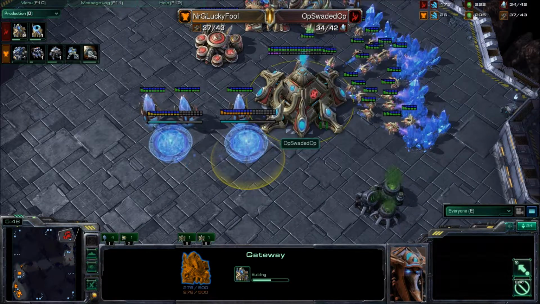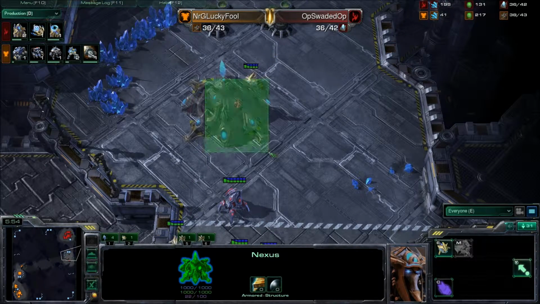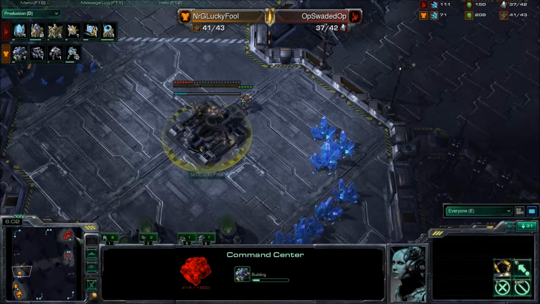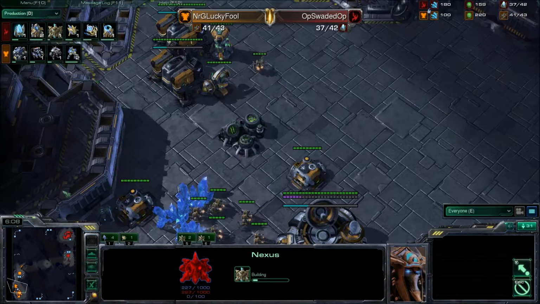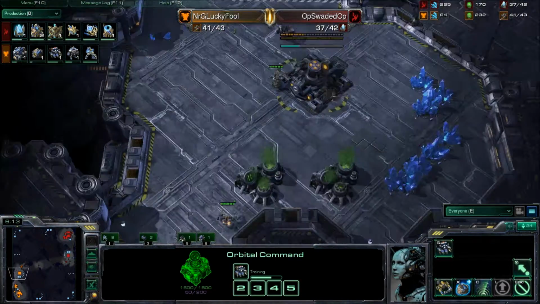He saved up a lot of gas right now, so we'll see what he's deciding to do. Never mind. There's that natural expansion getting thrown down over here, so that gas will be spent into sentries. Lucky Fool does have his slightly ahead of that Nexus, and he also has extra production right now. We'll be getting additional barracks real soon, I imagine.